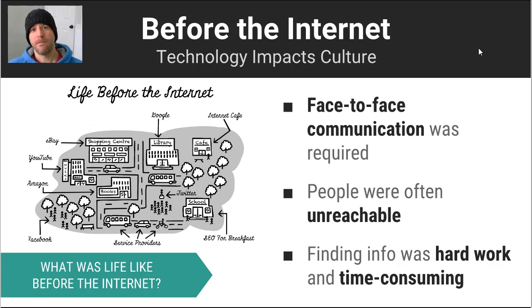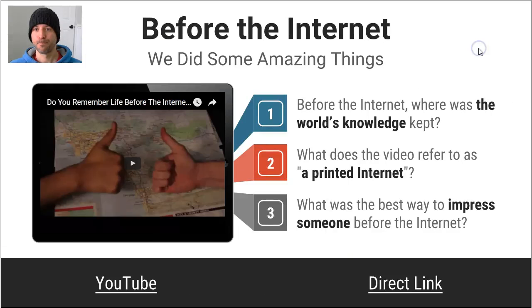Finding information used to be very difficult. Take school, for example. If you wanted to learn a piece of information, if you had a school book report to write, you had to go to a physical library. You had to find books. It was very onerous, very time-consuming. There was microfiche and all kinds of antiquated ways of digging into the past for information. The amount of time it would take to find the information that is now available through a simple Google search is almost hard to comprehend for younger people.